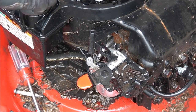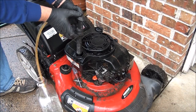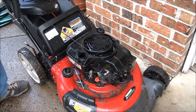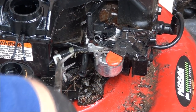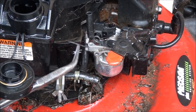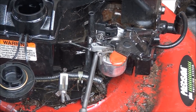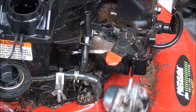Once you get this far you can go ahead and take your fuel line off. You'll want to drain your gas tank — make sure to clean it out always. Take off your hose clamp and give the fuel line a little twist. Look at the linkage — it's not attached to anything. Yikes. We're not going to use this carburetor anyway, it's an aftermarket carburetor piece of crap. I'm not even going to take my chances with it.